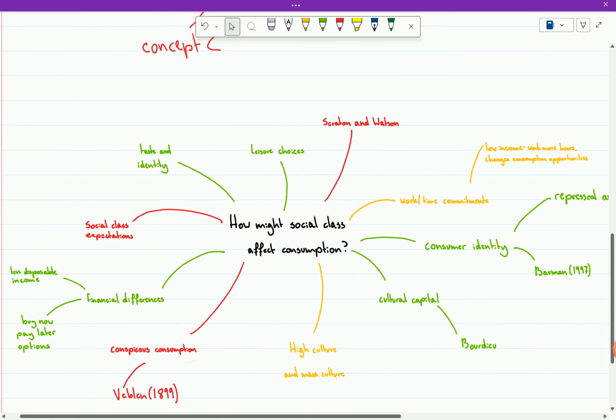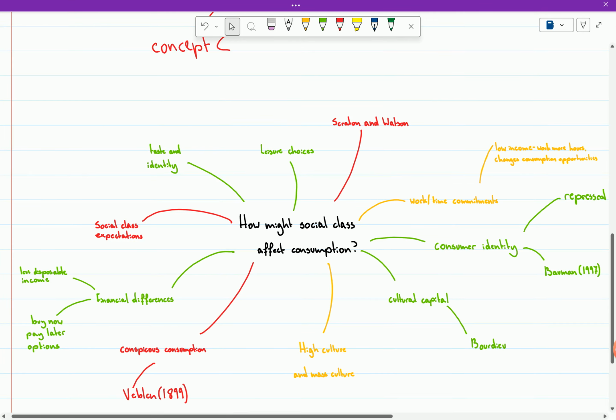Leisure choices I might feel comfortable with, financial differences, and then you've got some that I'm not sure, high culture and mass culture, work time commitments, and then we have things like conspicuous consumption, and then we have a study up here, and then we have social class expectations.